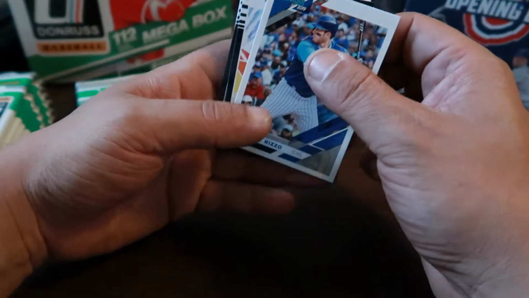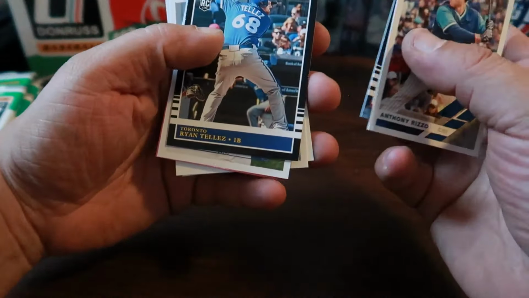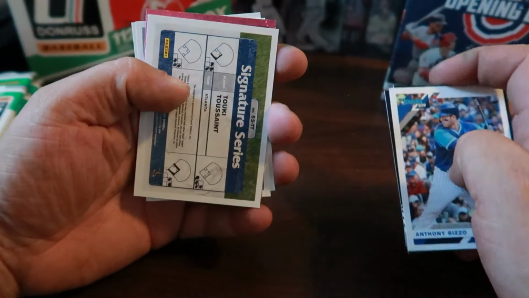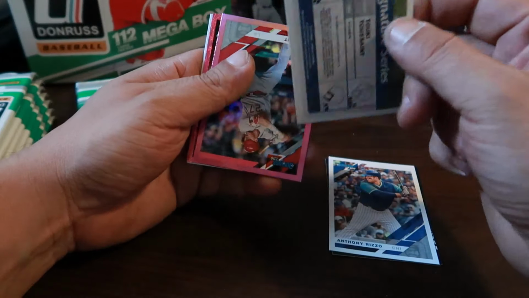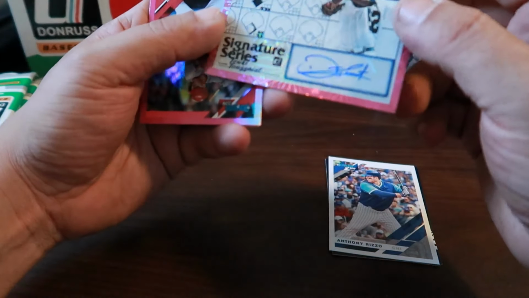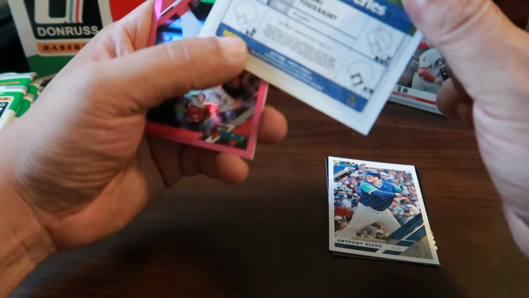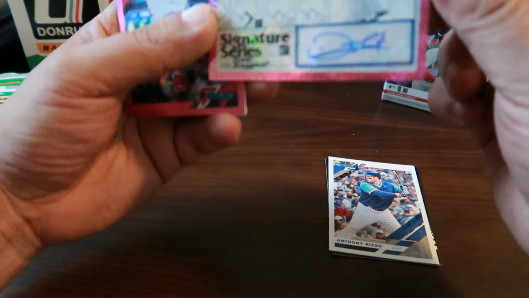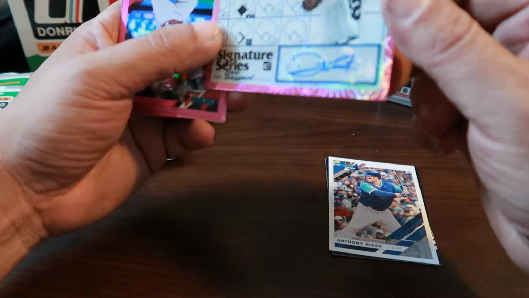Anthony Rizzo. I'm a Cubs fan, so I like those cards. Him and Kris Bryant. Ryan Tellez, rookie card. Oh, we got a signature here. We got a hit. We have a Tuki Toussaint signature. Not bad, that's our first hit of the day.